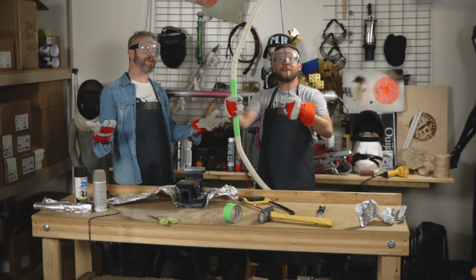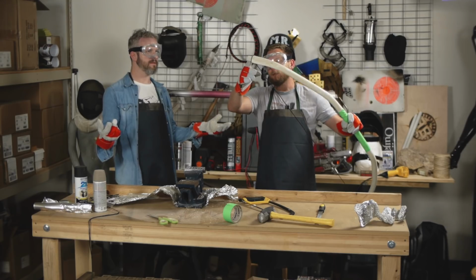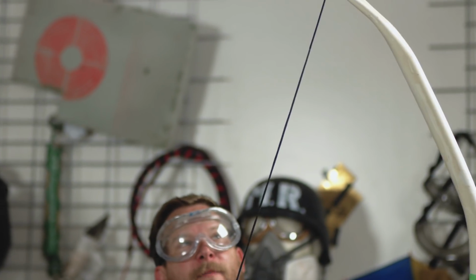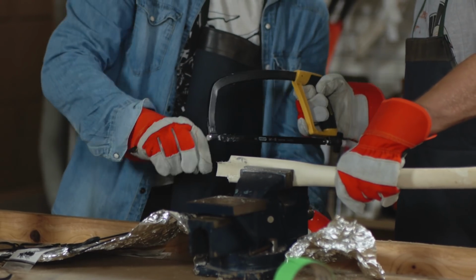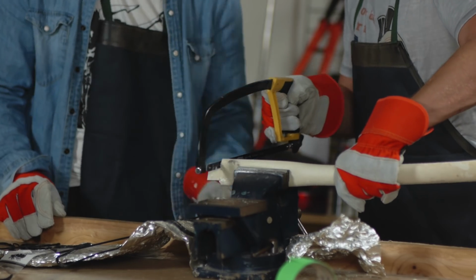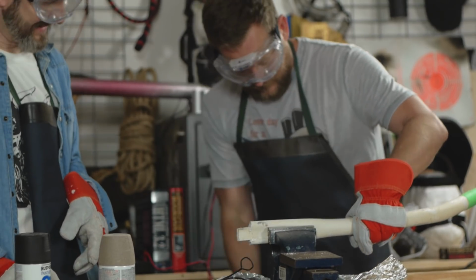For a first effort, it looks pretty good. So we're going to pull this tight. Yeah. Do we want to redo it again with more notchiness in there so it doesn't slip off? Because I'm afraid if we pull it back too far, that could just slide right off. Yep. We're gonna go ahead and cut a little bit deeper of a notch in there just to make sure our bowstring doesn't slip out. Yeah. I'm gonna go ahead and not put my wrist beneath the hacksaw. Well, you know, to each their own.